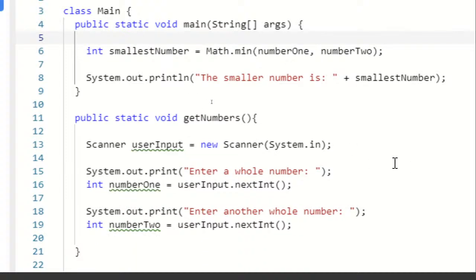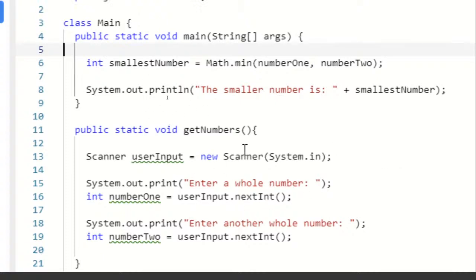And then as we flesh out our program, we can have multiple methods that all have a singular purpose. Like this one's going to get our input. We're going to have another one that's going to do our calculation and figure out which one is the smaller of the two numbers. And so what this is also going to help with is composition. Because as we write these different methods, we can isolate them and test them as we go along.